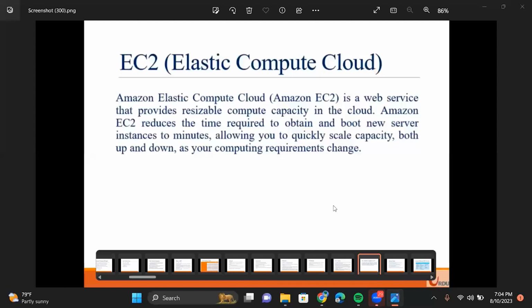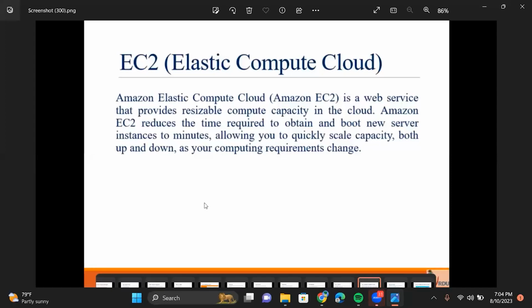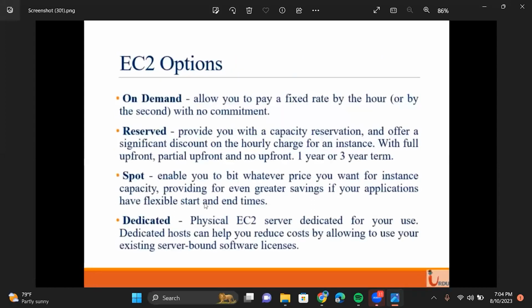Okay. So guys, we have covered this topic, EC2 instance and compute cloud. This is just a virtual compute capacity that we are renting over the cloud. Then we saw the different options EC2 comes in: on demand, reserved, spot, and dedicated.